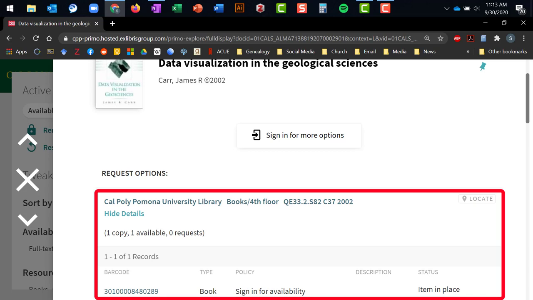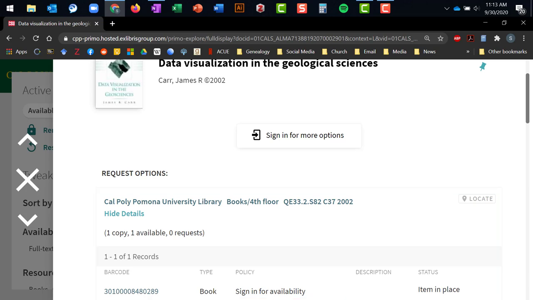Besides the title of the book, there are three vital pieces of information on this page that you will need if you're going to find a book on the shelves of the library. First, there is the floor on which the book is located. The library has 6 floors, and you don't want to search every one of them to find your book, so knowing that the book is located on the 4th floor is really helpful.